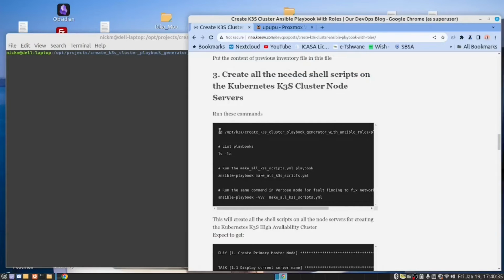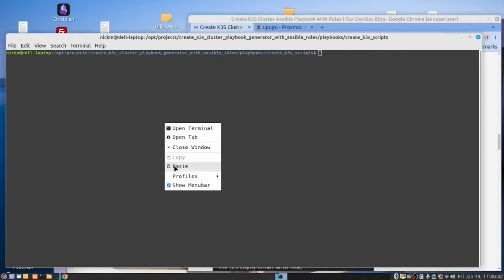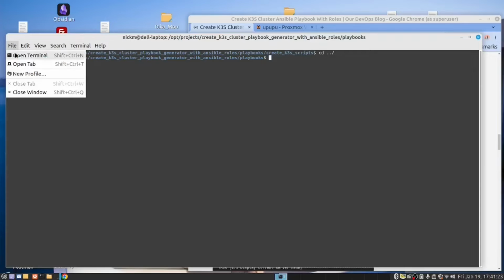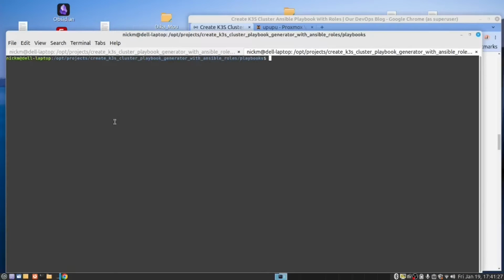We have to go into this folder here, copy the command, paste, and we are there. I need to open another tab in my terminal for this, and I need to SSH to the Ansible server.